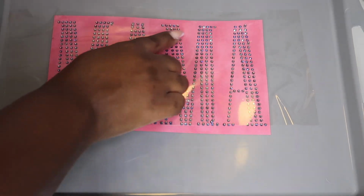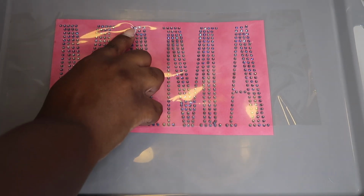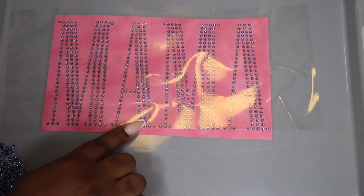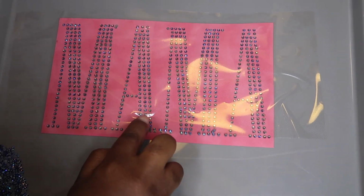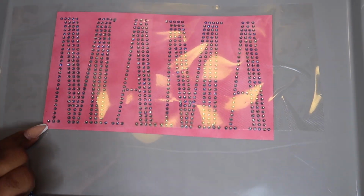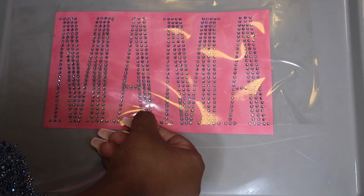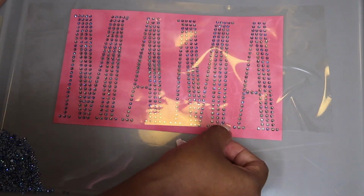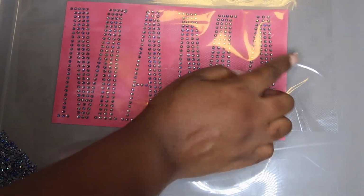A couple of these I may want to get in the right spots. Scoot them up. See that? Scoot them in proper, scoot them down. Put them back in their proper places. And you can do that with your finger. Just make sure everything is right. All right? Make sure everything is in its proper spot. They got an extra one. But we good.